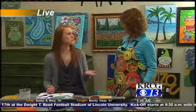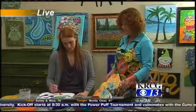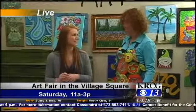And so tomorrow's free for the public, but if you want to get in on the action, some of the stuff costs a little bit. Yes. To paint a bag, it's $10. Okay. And you get to paint it and take it with you. Or we thought it'd be fun for the kids to paint little flower pots. It's just $2. So there's fun activities to do, plus seeing the artwork. Yeah, it's supposed to be a nice day out tomorrow. I'm looking forward to that. It'd be a great day to get creative and celebrate spring. Right. Yes. Perfect for that.